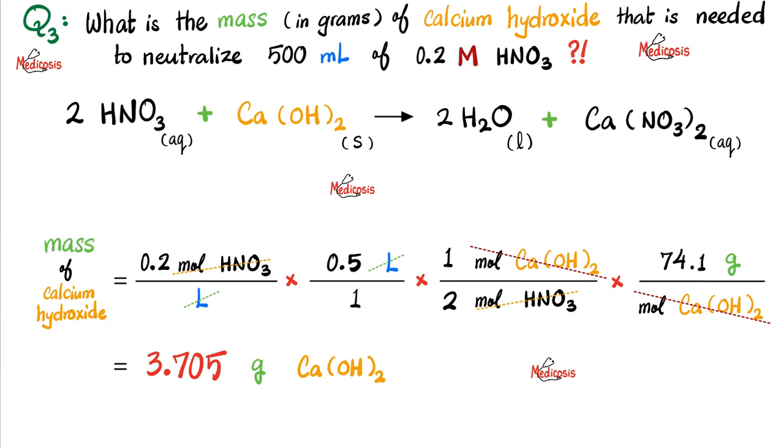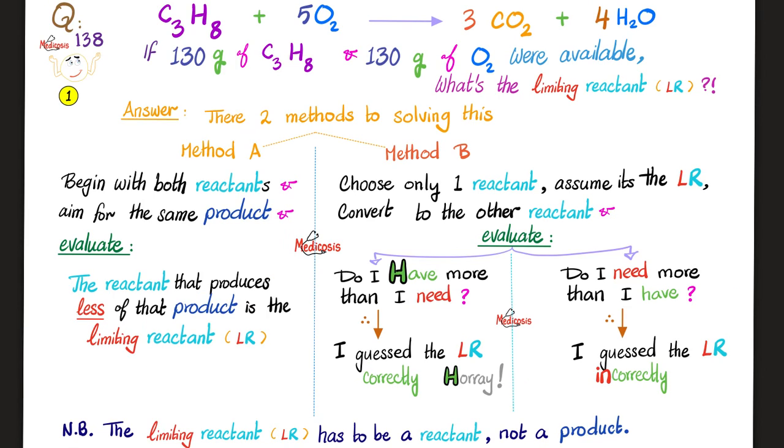So to find the mass in grams in solution stoichiometry, you need 3 steps as you see, the last of which is to find the molar mass using the periodic table. Notice that the HNO3 could be thought of as the limiting reactant. But in the next example, I will have no idea what the limiting reactant is.